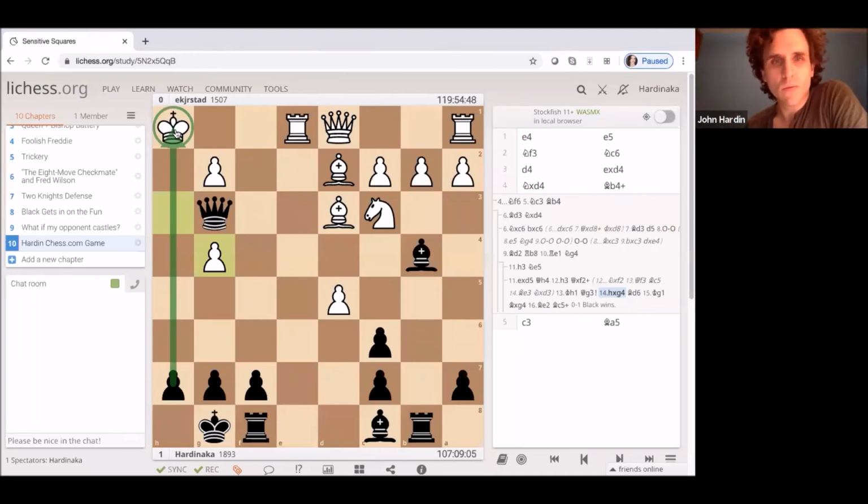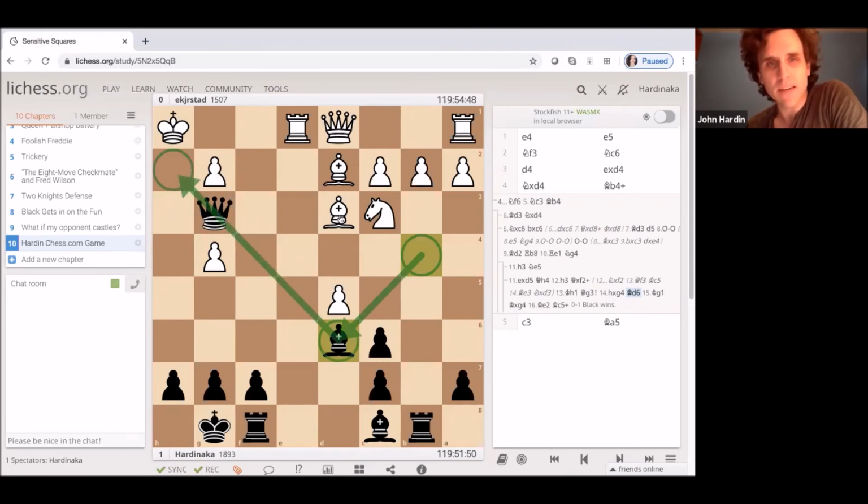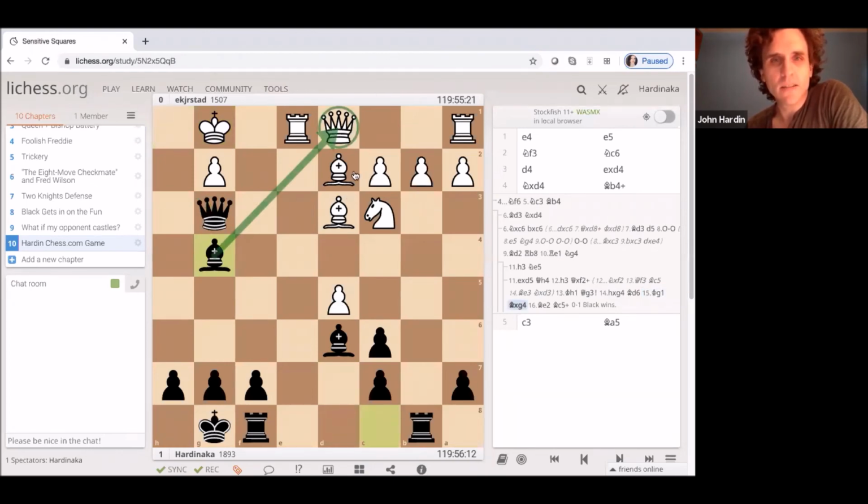So we have bishop to d6, excuse me, right? Again, threatening mate, but also nicely bringing my bishop back into the attack with a tempo, meaning white doesn't have time to react, so I essentially get a free move, right? He has to play king to g1 to get out of there. He can't allow me to just do this, okay? Bishop to g4, entering here.